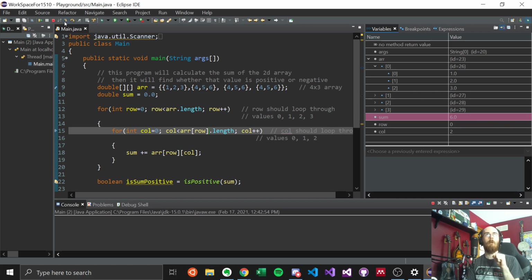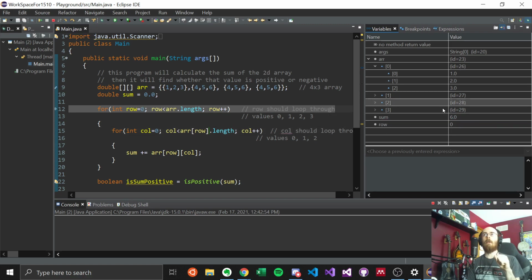Did we fix the problem? So if I step into it, look at that. Our column value, well, why? Okay, now it no longer exists. Isn't that kind of weird? But actually, when you think about it, it makes sense. Now we've stepped out of this for loop so that we could increment our row value again. And the column value only exists within these two braces, within the scope of this for loop. And so now when we increment our row value, which is what we hope should happen next, then we can go in and we can create our column value again.